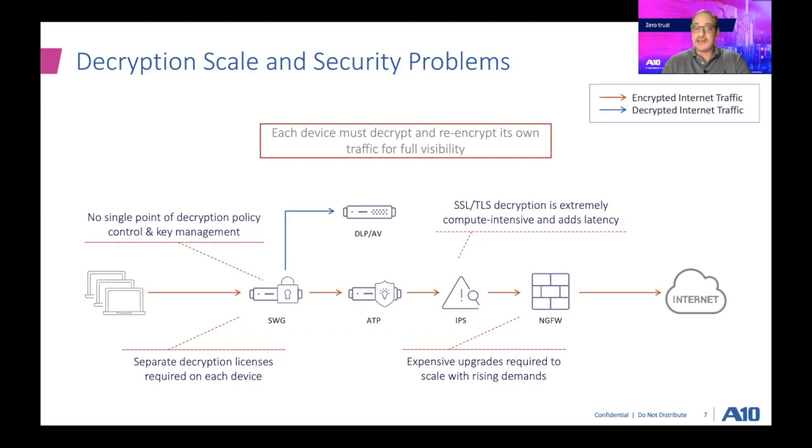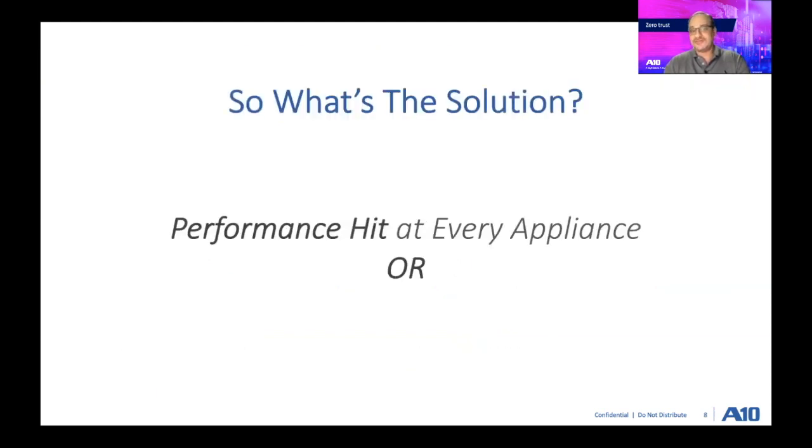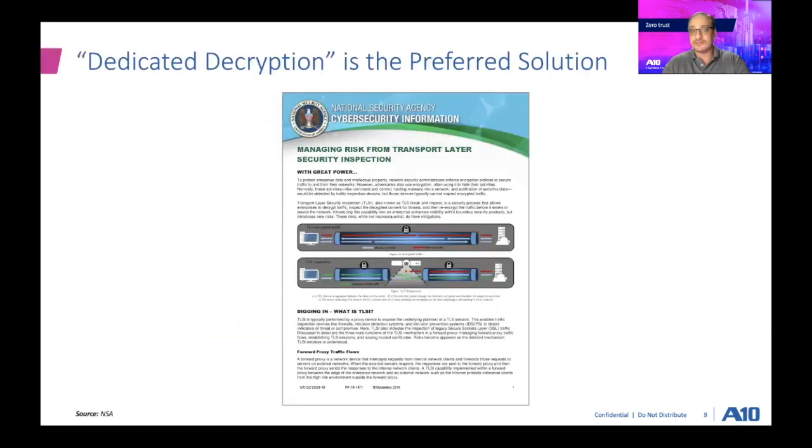So again, what is the solution? We have to have SSL. We have to have encrypted traffic going to and from the internet. At the same time, we have to have clear text for security devices to be able to do their job without compromising the user experience and the performance as well.